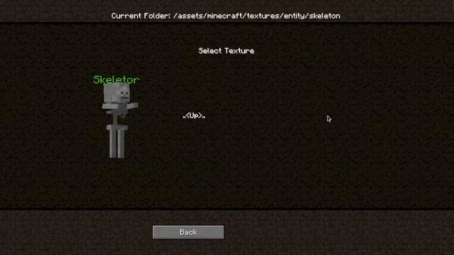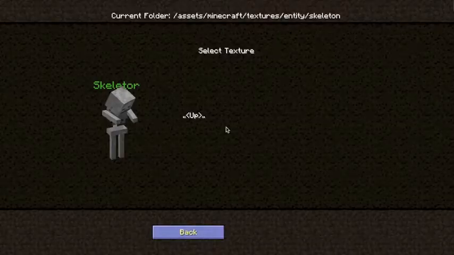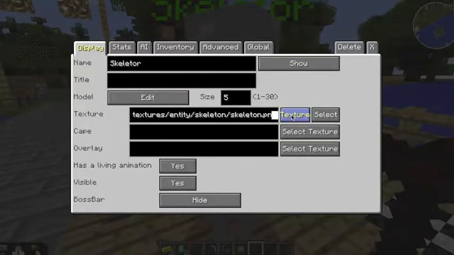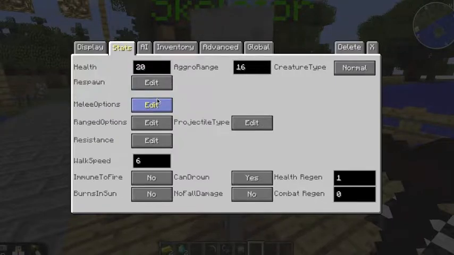Now, I don't believe you can change the texture of a skeleton, but you can certainly mess with all of these features on here. And again, I encourage you to go to YouTube and check out how to use this stuff. There's a lot of people on YouTube that know what they're doing. I want to give you just a quick tutorial on how to make something really neat for your class. All right, you can change their stats. You can make these characters almost invincible. You can make them immune to fire. You can keep them from drowning, etc. I could go on and on. I'm not going to go into that.